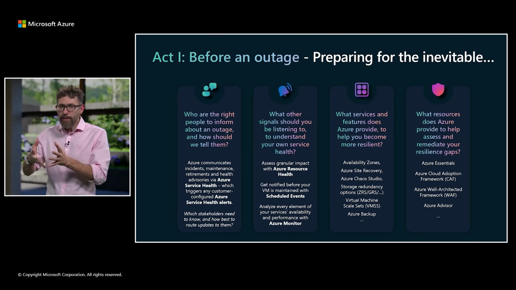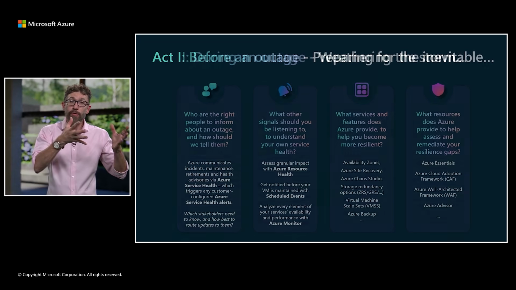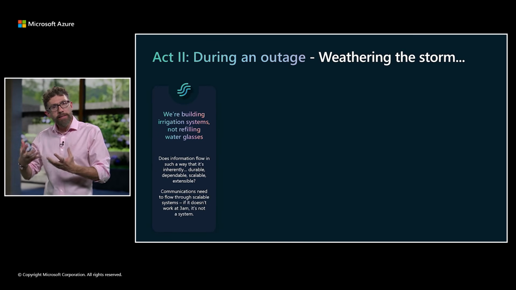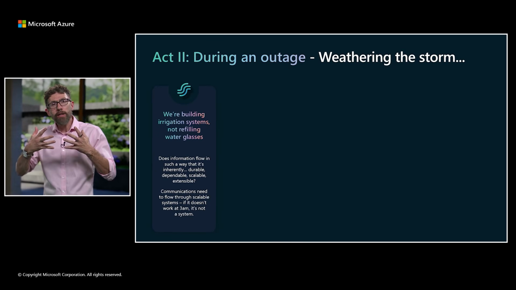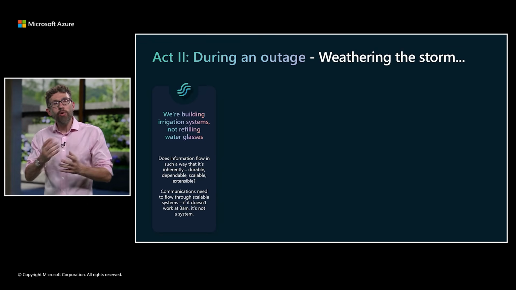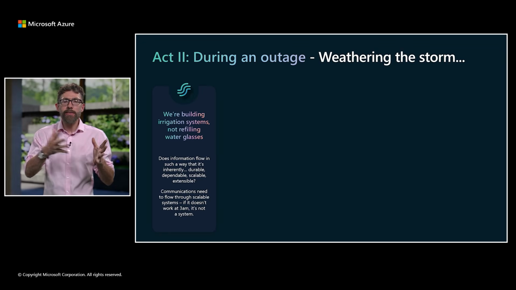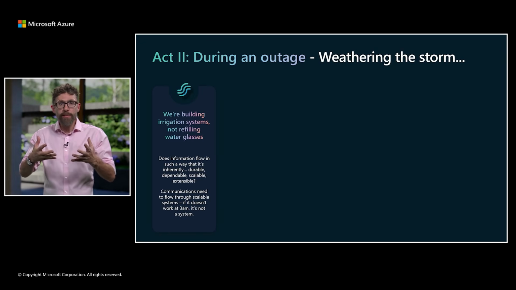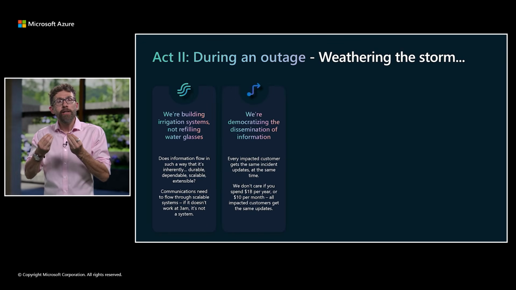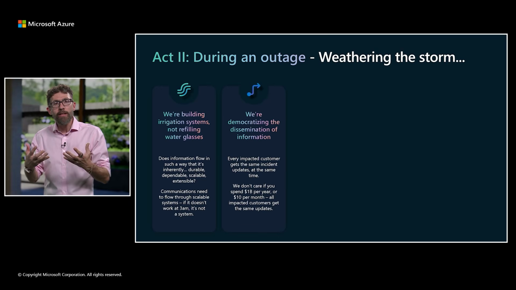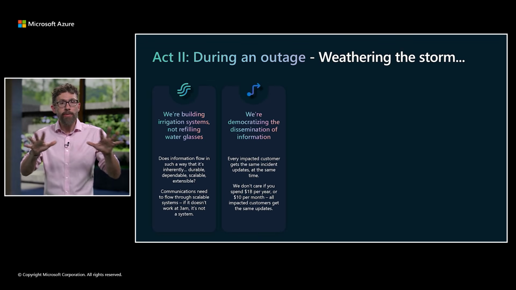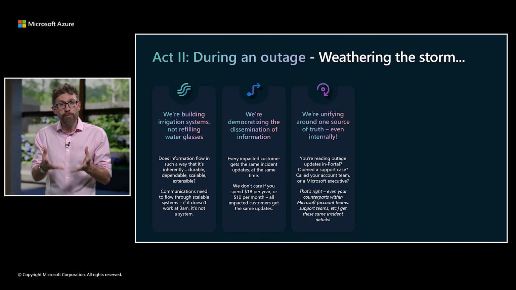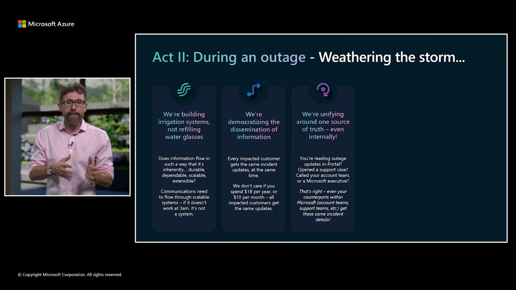Wonderful. So now that customers have done those things before an outage, we fast forward to during an outage, what's happening. Now, myself and the team, we're interested in building systems that scale. We understand that in order for us to tell millions of customers around the world what's happening with their resources, we have to build systems that scale. And so one of the ways we do this is by investing in areas where we democratize information. And what that means is whether you spend $1 billion a year on Azure or $1 a year on Azure, we're going to tell people the same thing. We also want to tell them in the same source of truth as well, which is why we rally around single sources of truth, both internally and externally as well.